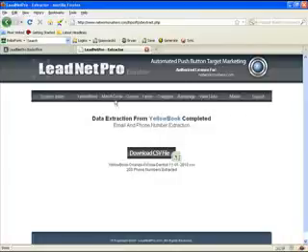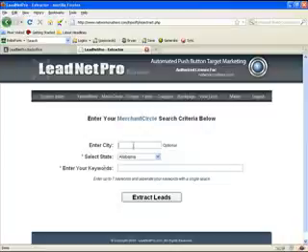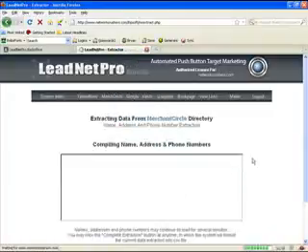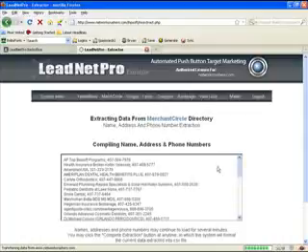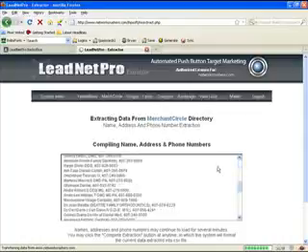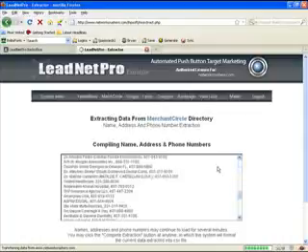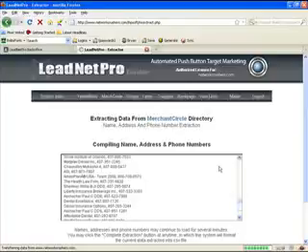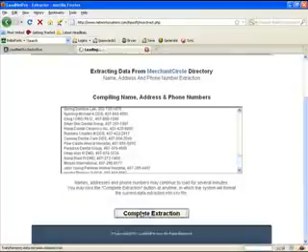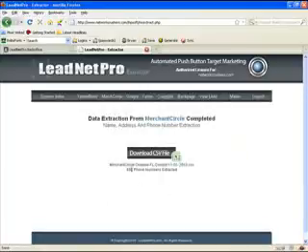You can take it over to Merchant Circle and do the same thing. Take it over here. And we'll just leave this one in Florida, and we'll type in dentist. Click on extract leads, and it's going to go ahead and do the same thing. It's going to pull out leads, phone numbers, people you can contact, people you can call. So we'll just go ahead and click complete. And this one got 480 phone numbers that were listed there.